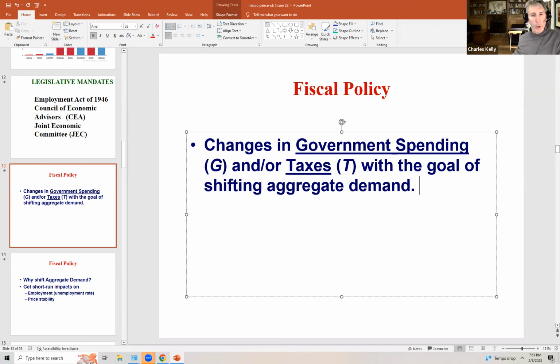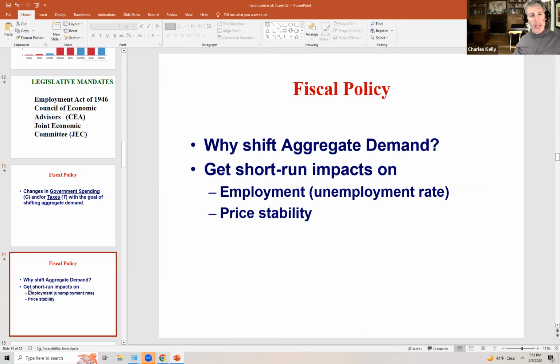Now, a key word here is discretionary fiscal policy. So for our class, we're talking about what's called discretionary fiscal policy, because there will be automatic changes to spending and taxes just because of the business cycle, things like unemployment benefits going up and down, depending on how many people have jobs and don't have jobs, or government expenditures and government revenues based on how much economic activity is taking place. So discretionary fiscal policy is what we're studying and how it affects the US economy. So we're going to concentrate on how discretionary fiscal policy affects aggregate demand and how it works into the model we just explained here, the aggregate demand and aggregate supply model.